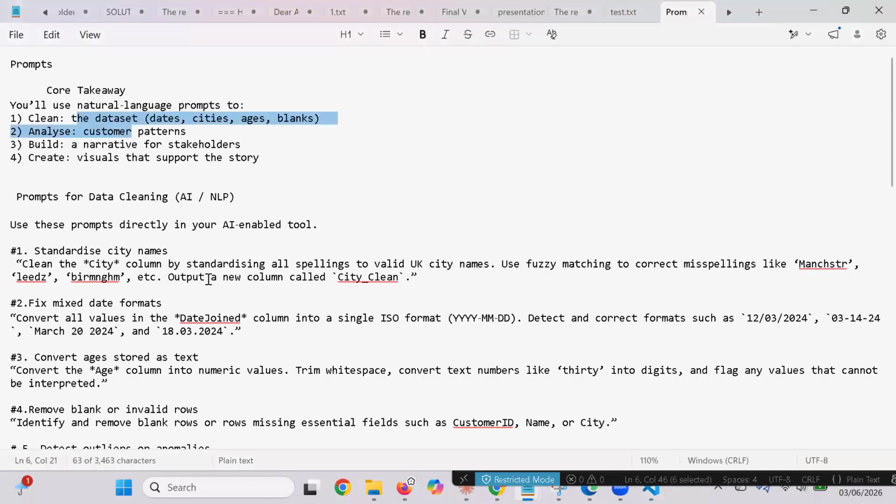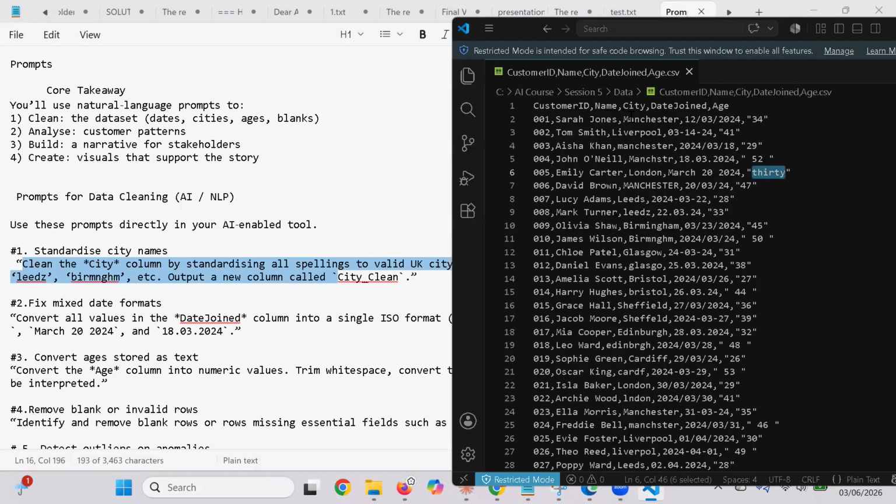I have a prompt for the city. The focus was just to clean the city alone. Do you get that idea now? The idea of the first prompt was to take care of the city. After the city was done, the idea for the second prompt came: I want all the dates to be in the same format so that we can use the date join to actually make our dashboard.